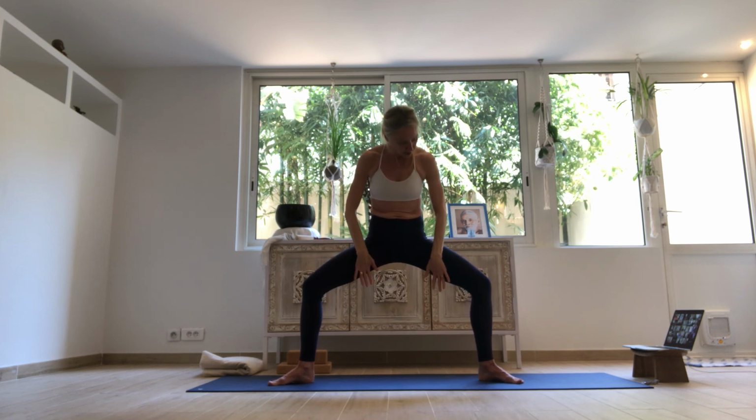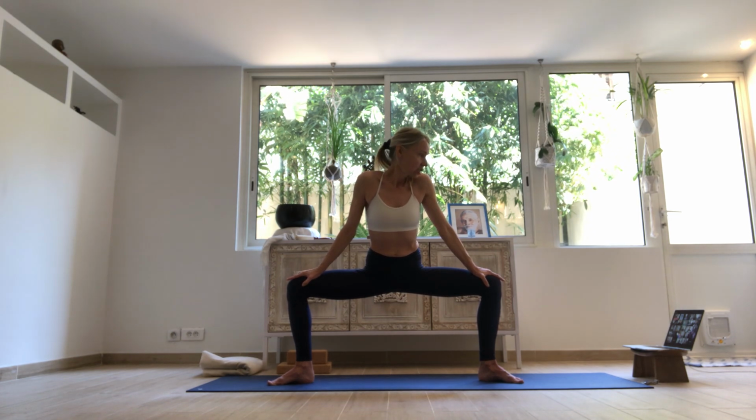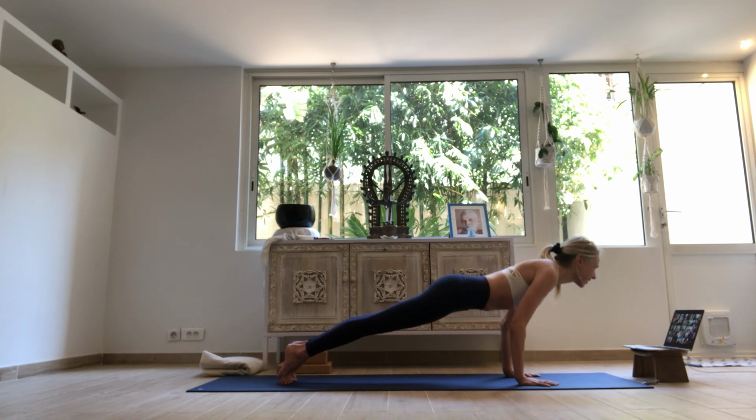Bring the hands on the upper inner thighs and spread the inner thighs so that the knees are pointing to the second toe. Okay, so you can push into the hands, lower a little bit, and then open the chest. Then, if you can maintain the position of the legs, then you release the hands, open the chest here. And straighten the legs, turn the toes to the front of your mats, put the hands to the floor, step back, and lower down.